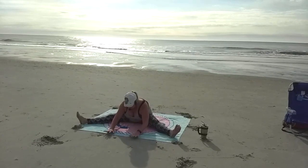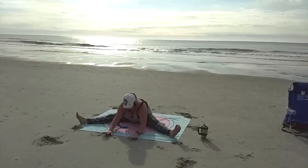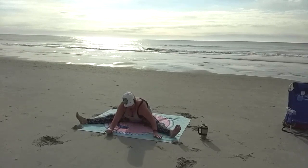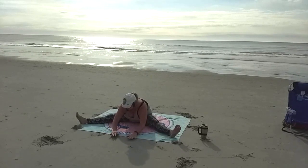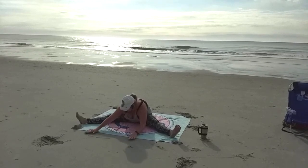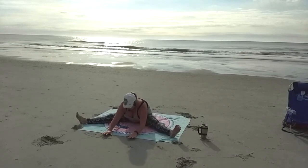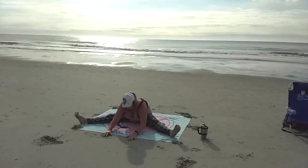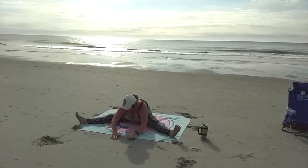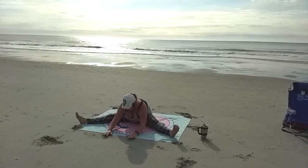On your exhale, drop the hands, fall in. Nice, gentle, wide-legged stretch today. Don't worry about getting crazy length. It's early, stiff from sleeping. Maybe some of us are sleeping a little bit more. Maybe we're sleeping a little less. Maybe you're not moving quite as much as you did. Just take it easy. Honor the body. Feel what's going on.